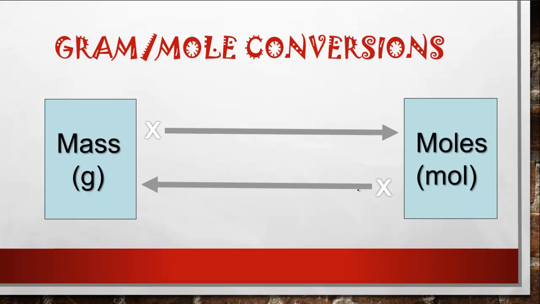Now, why do we want to know the molar masses? Well, molar masses are going to come in handy when we want to change from grams to moles. By changing from grams to moles, then we can look at atoms. So you could actually say, if I have my 3 grams of gold, how many atoms do I have? So to do that, I have to convert it to moles.